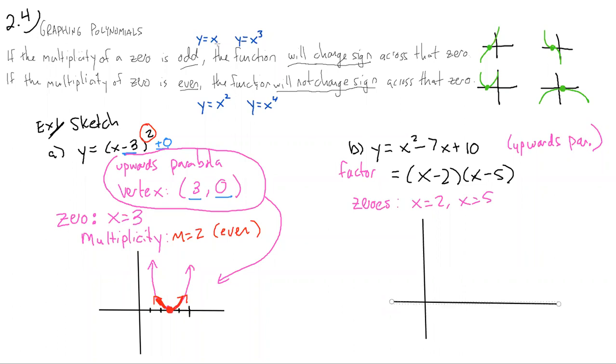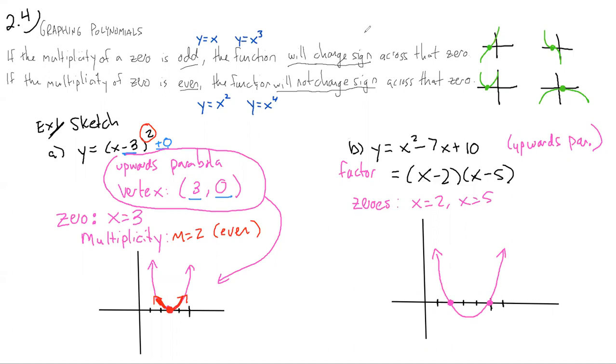Especially if I choose not to even label the y-axis because I don't really care about that scale. So I'm going to label my 2 and my 5. So my points 2 and 5. And then since it's upwards, I do know that it's got to come down and up like this. All right, so that's all stuff that we could have done hopefully before this class. If not, hopefully, a good enough review.